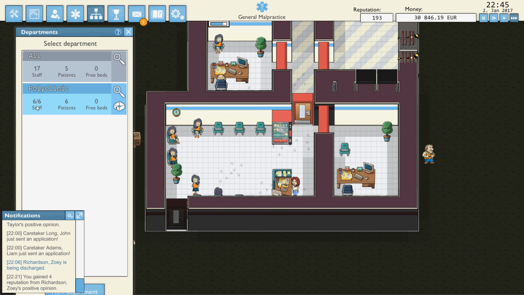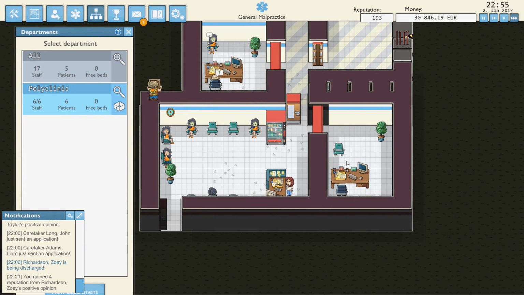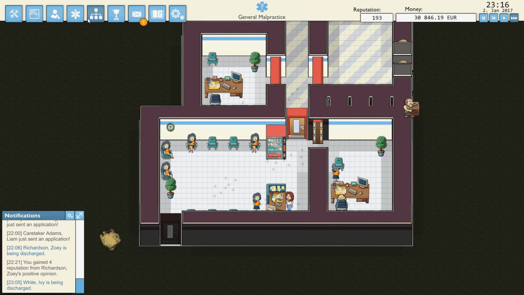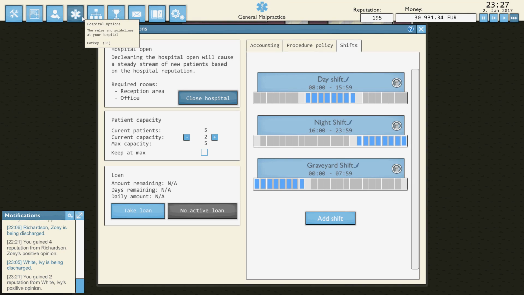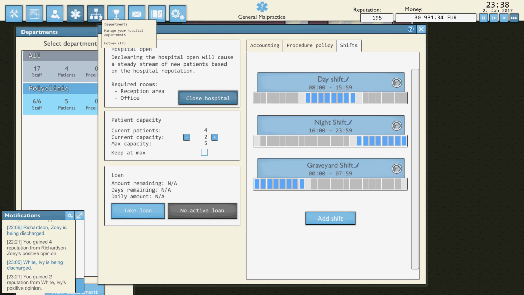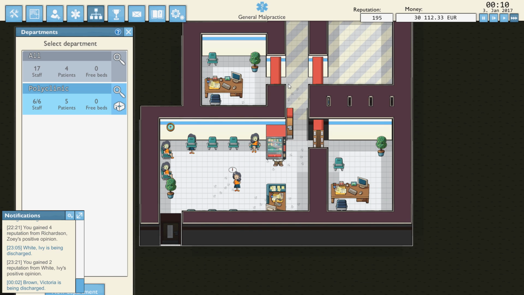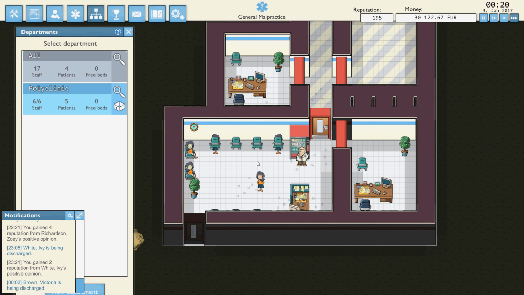If my staffing would go up here to 7, I could hire another doctor and we could have 2 people giving consultations, but it does not appear to be working the way I think it's going to work. So let's keep that down. And as far as this goes, we've got our procedural policy, we've got accounting, okay. Yeah, I don't know why there are so many people flooding in here right now.